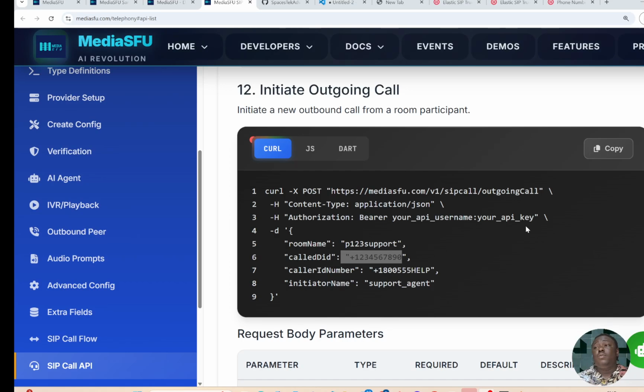So you can always make use of MediaSFU's HTTP endpoint to have an idea in real time of what's happening with your calls, and control them as needed. At the extreme end, in the low-code situation, if you want to use MediaSFU's platform to log your calls, have control in terms of joining and monitoring, as well as a nice UI to start your calls and the like, then you probably want to check out our telephony solution.